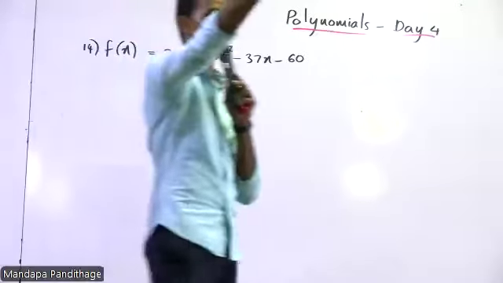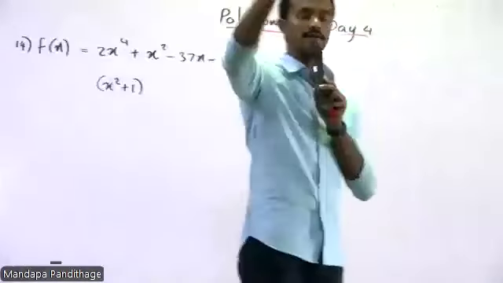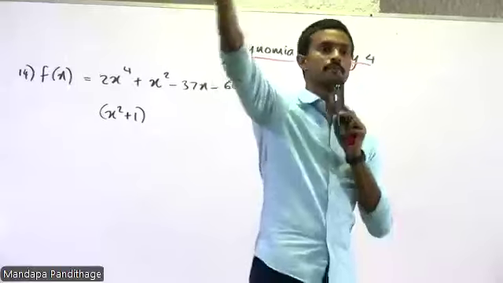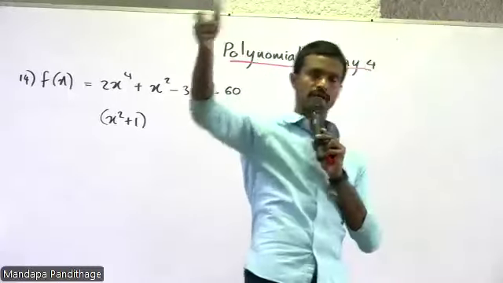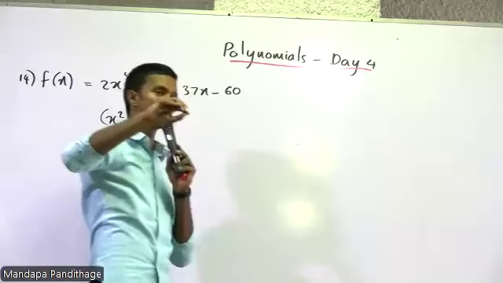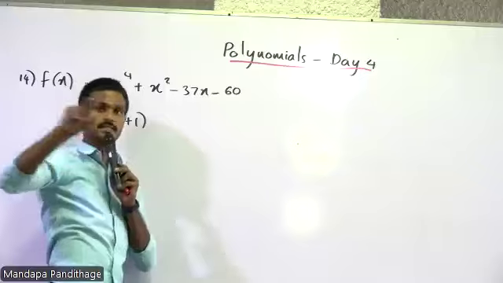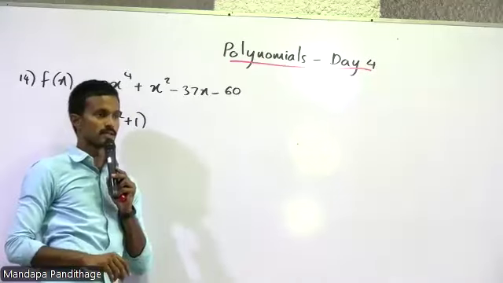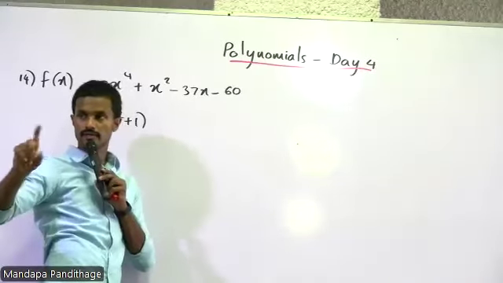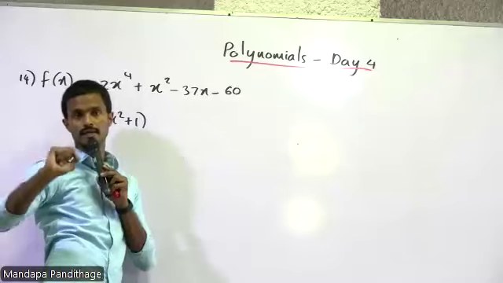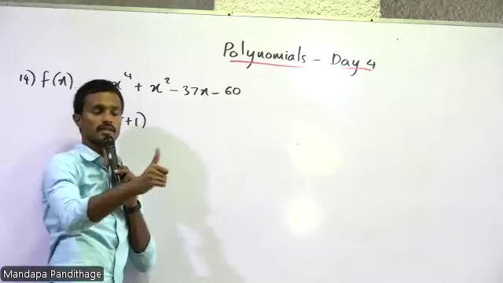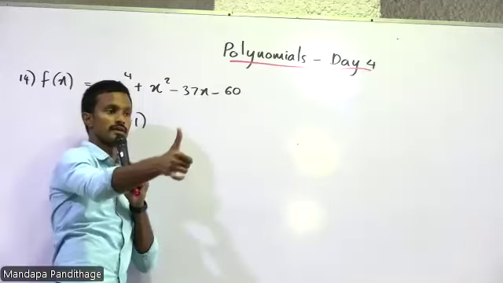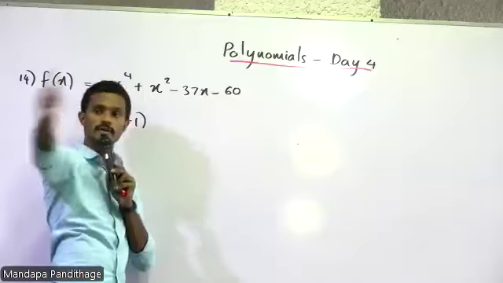So here you said that the factor is x minus a, and the remainder theorem says when divided by x minus a. So now it is clear that in both the factor theorem and remainder theorem, we were talking about dividing by linear factors, degree one. We were working with cases like when x minus 1 is a factor, x plus 2 is a factor, 2x minus 1 is a factor.